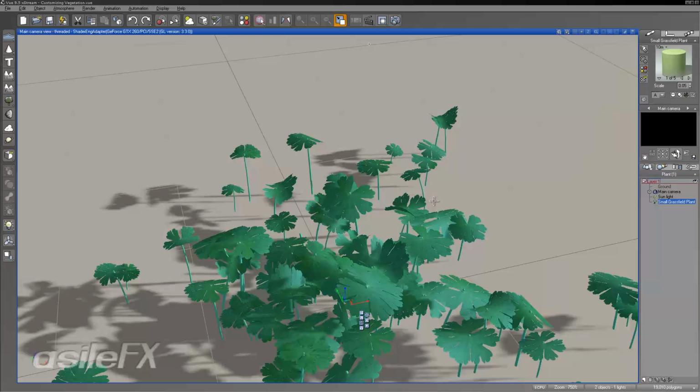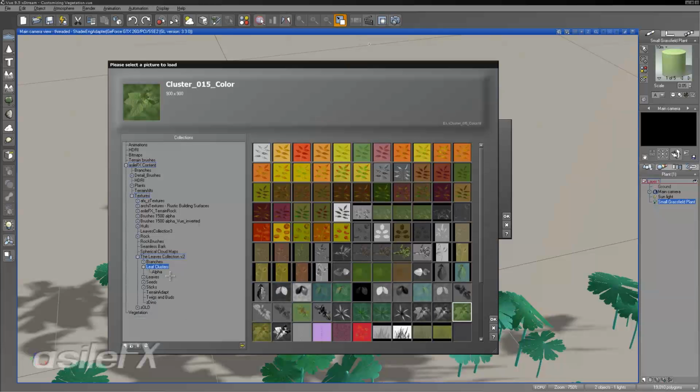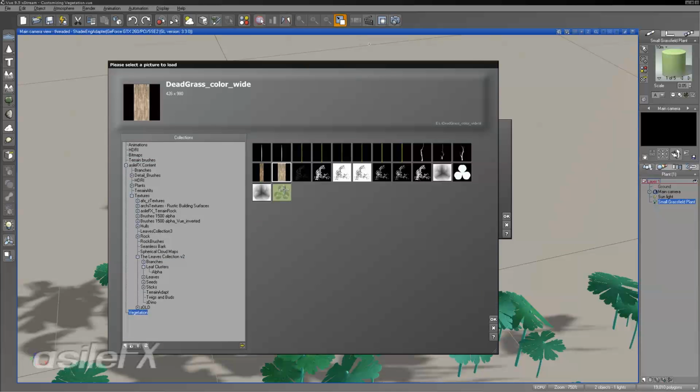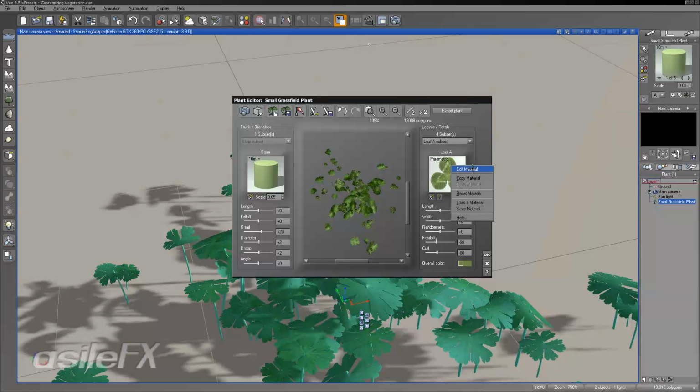So we're going to edit the object and go into the different leaves. Now this does have a setup for multiple leaves. First, I'm just going to create one and copy and paste it to the other ones, and then we can, if needed, go back to Photoshop and modify different color variations, or we can set up color variations within Vue. I'm going to edit the leaf. I'm going to load in my images. So go to the vegetation, and we can see those new maps in there. I'm going to grab the clover color and the alpha. I have to invert the alpha. And go ahead and select that hooking point. Click OK. And then we're going to edit the material.